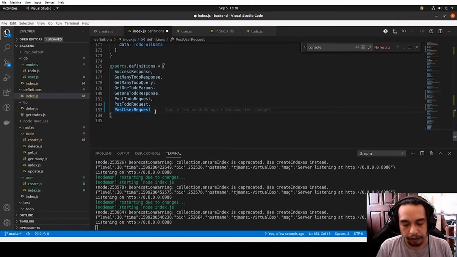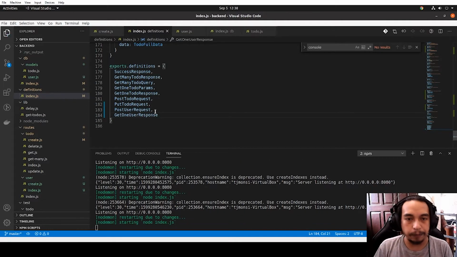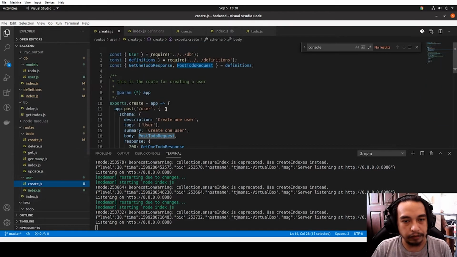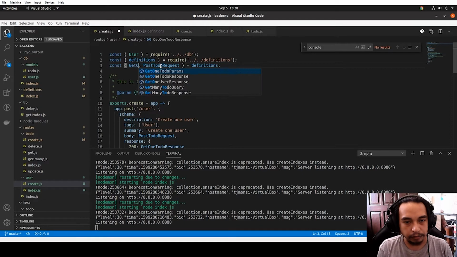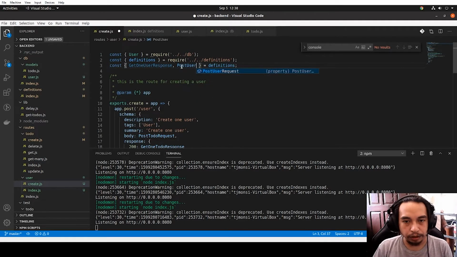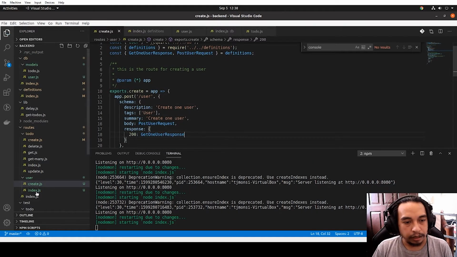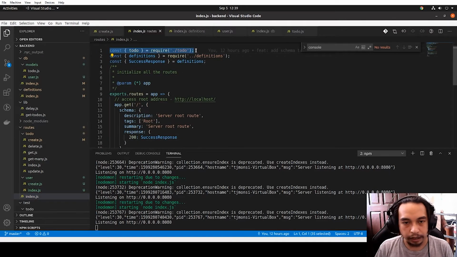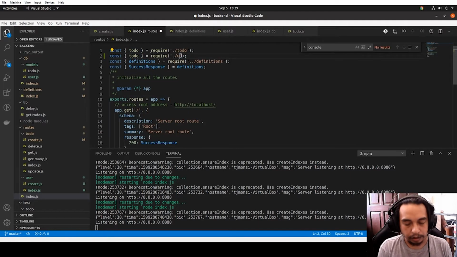The reason why I'm doing this is that I can just reuse the same definition parts in my code without rewriting everything. So get one user response and post user request, and I'll just do this, put it here, and then I'll just have to add user.